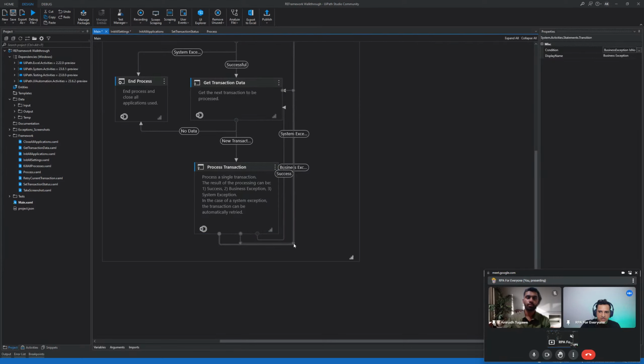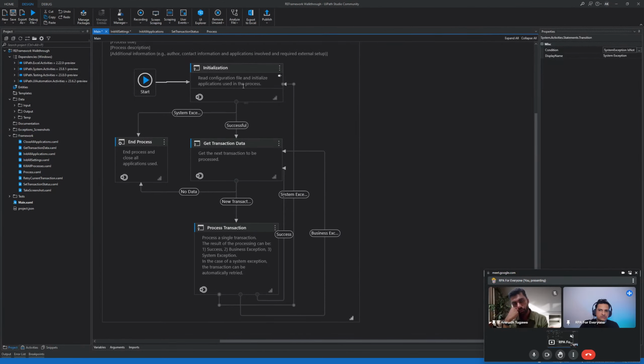If it runs into an exception, I'll separate the lines so that it's easier to read. If there's a system exception here, that's a system exception, meaning an unexpected exception, then it goes and resets the whole thing. It will read the config file again. It will kill Chrome, log out of net banking, and log in again, because like I said, a system exception could be the server being down, or an email not being available, whatever. So it will start with a blank slate again. That's why we send a system exception back to main initialization.